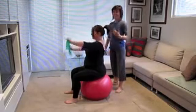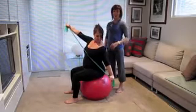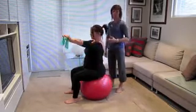So again, this exercise can even be done at work if you're still sitting at your desk up until you're finishing your work and going on maternity leave.